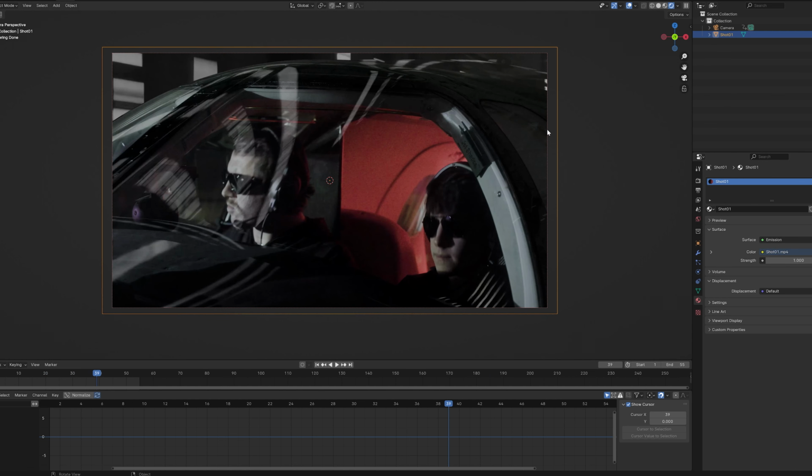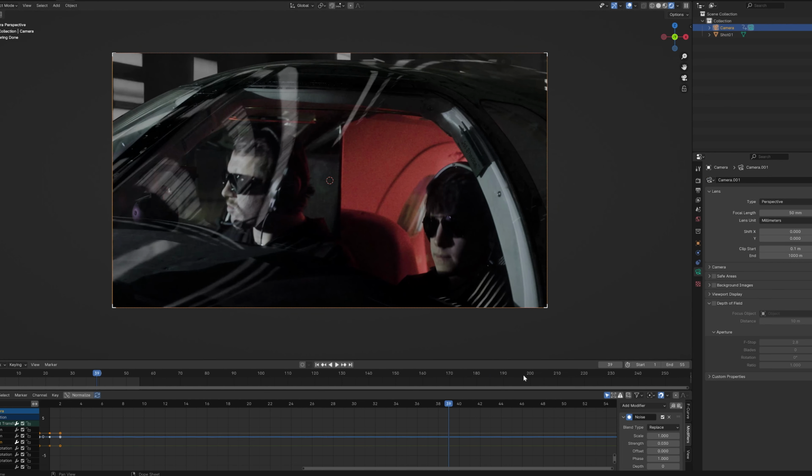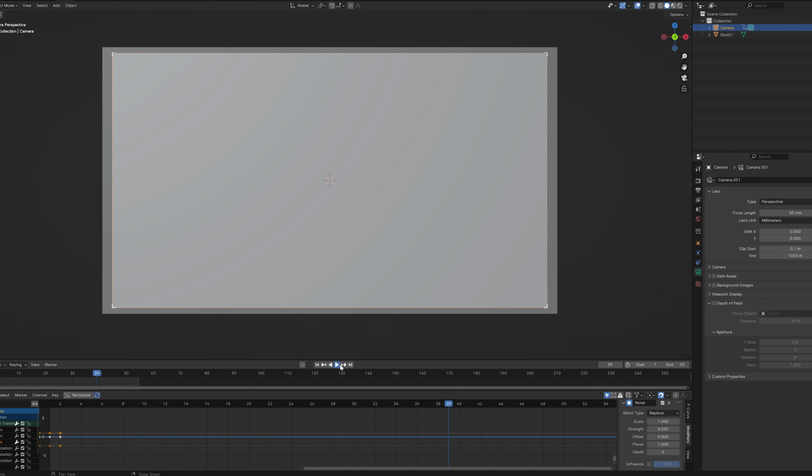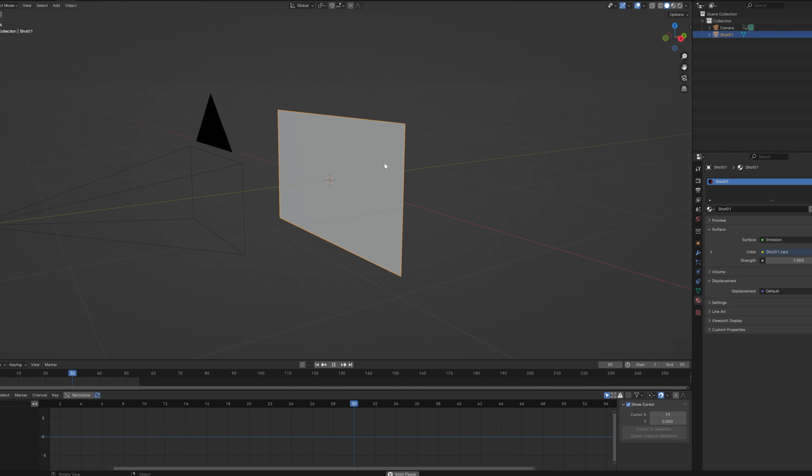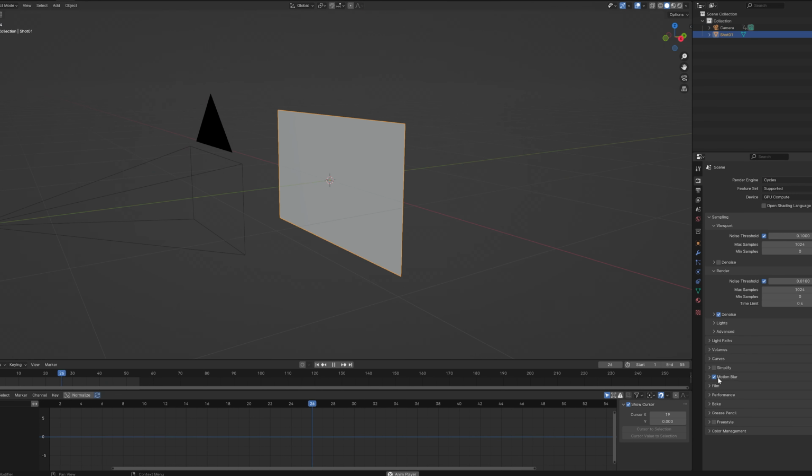And then once I did that, all I had to do was select the camera, open up my graph editor down here, click down on these object transform settings, and click on Z location. I just added a little bit of noise, tweaked some of the settings, lowered the strength, and kept the scale the same, and it basically just added a little bit of shake to my camera. So the camera's shaking, and that affects this, and then I turned on motion blur.